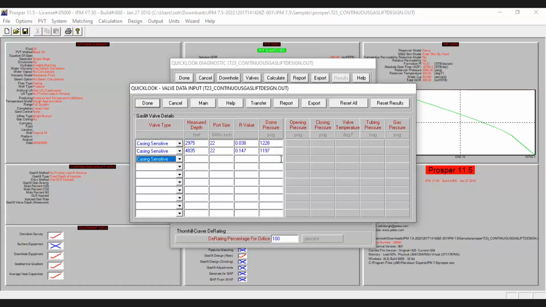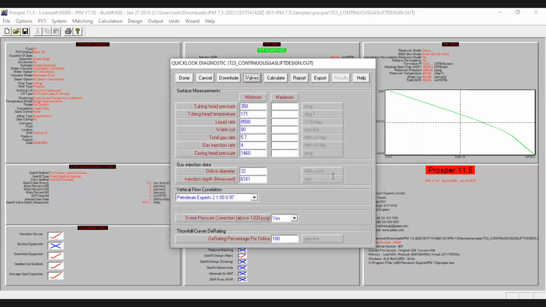And then for the third one, 5,885, 22, 26, and then 1,178. Okay, click on done.